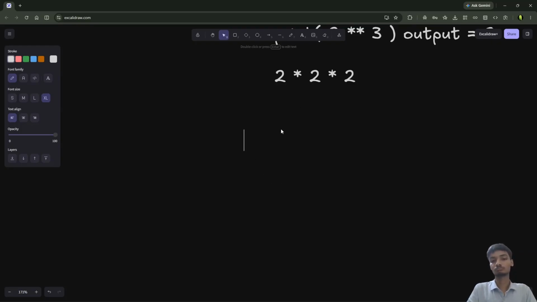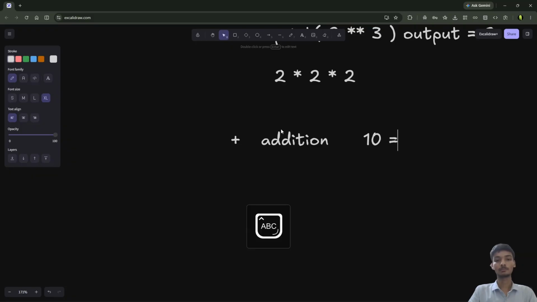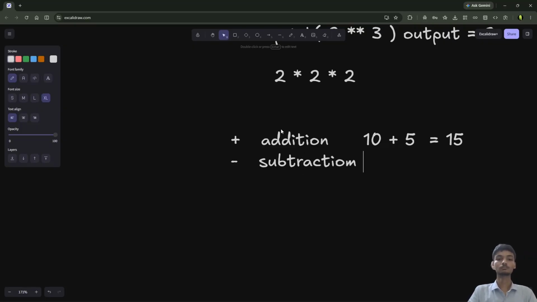It is used to add two things, simple addition, like 10 plus 5 is equal to 15. For the negative operator, it is used for subtraction, like 10 minus 5 is equal to 5.